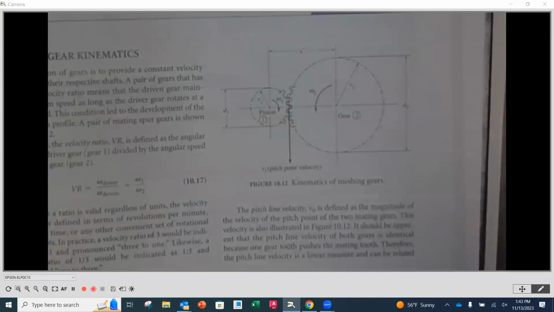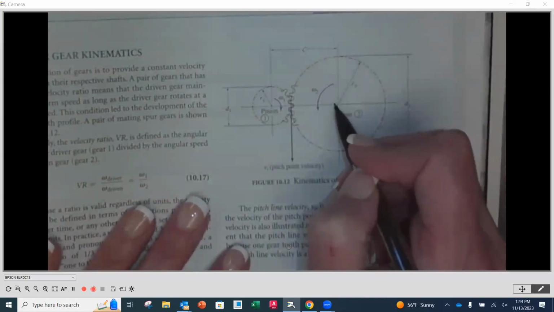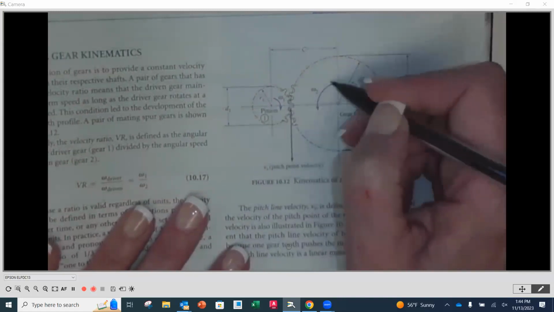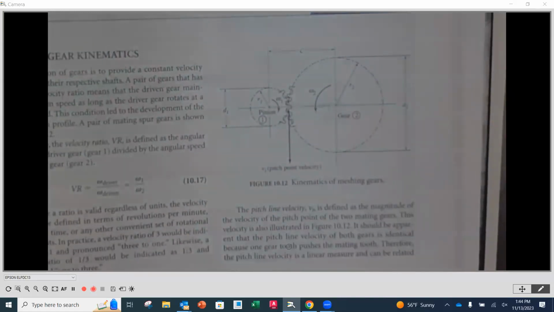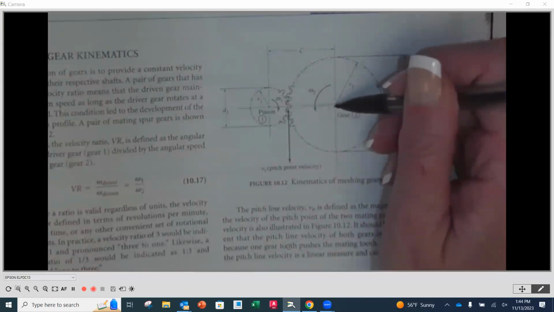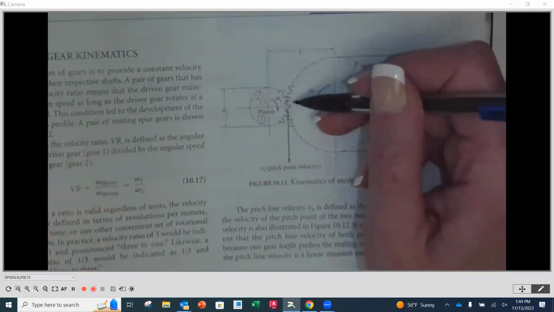So VT, if we look at this in terms of the center of rotation, here is our center of rotation, and here is our radius to the point of contact. If this is rotating around on a link, notice that this VT, the straight line velocity, is tangent to that pitch diameter circle. Does that look familiar when we look in terms of the center of rotation frame, the radius representing a link? As we rotate around, we have this straight line velocity component due to the rotational nature of that link or that gear.